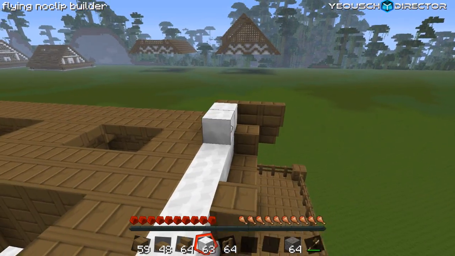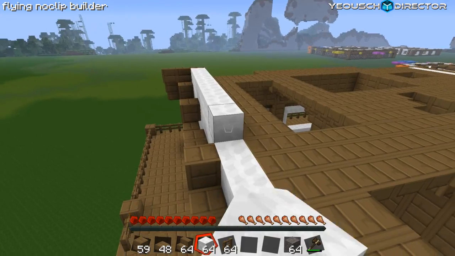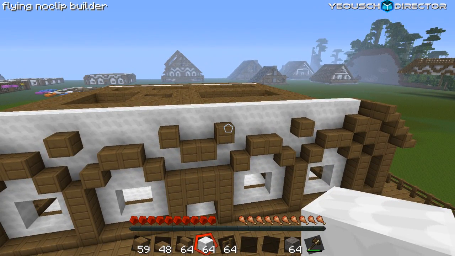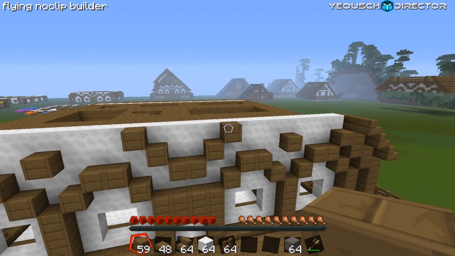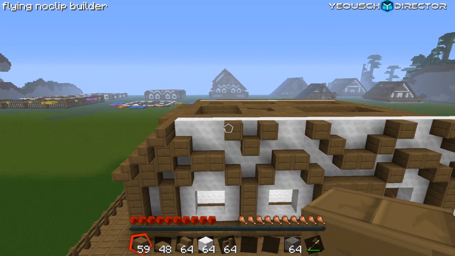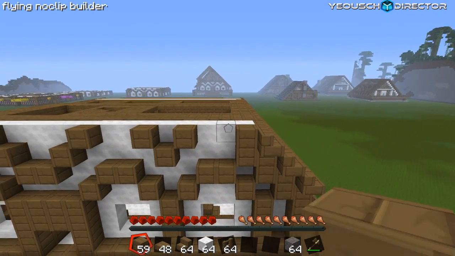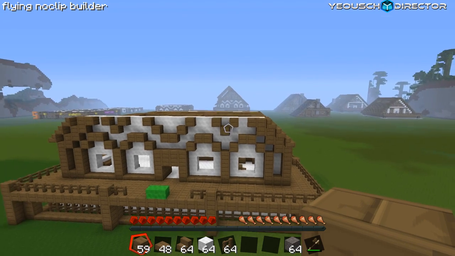Now we're going to have one more layer of wool across the front, like that. And then the next design, it goes up one more block here and here, and then here and here, and then there and there. And then we're going to have 2 blocks here and 2 blocks here. So that's what it looks like as far as that goes.